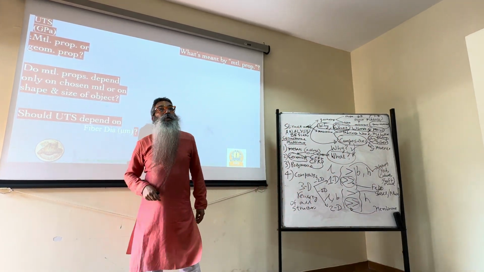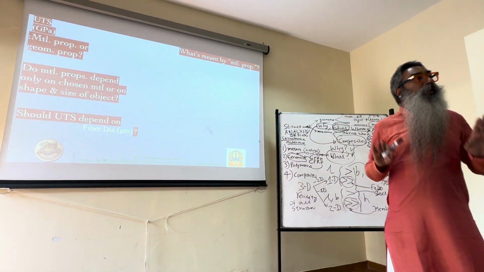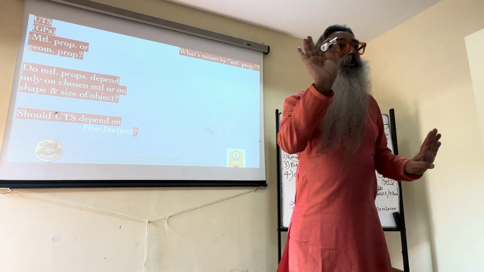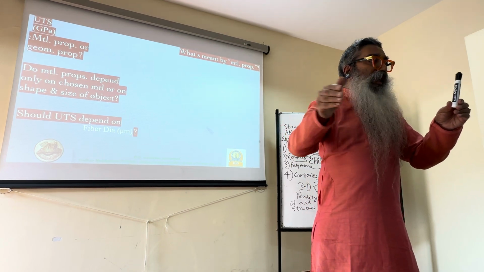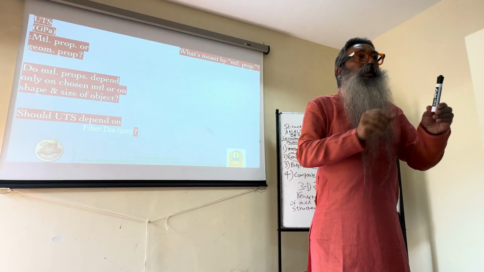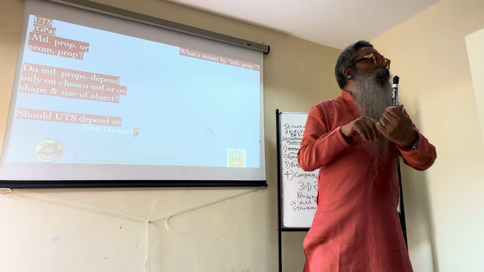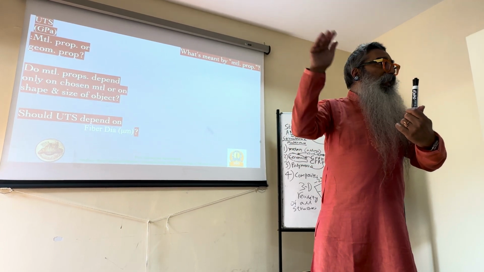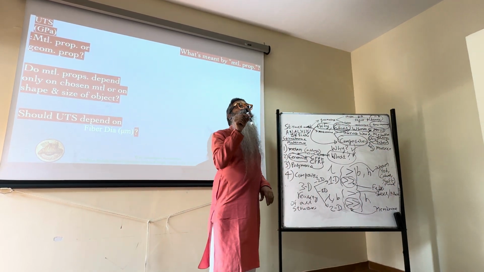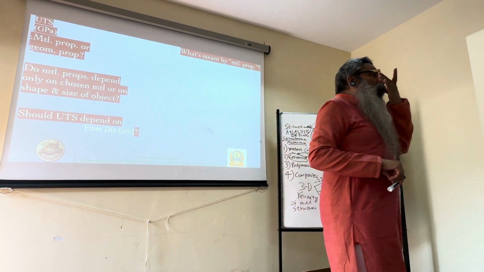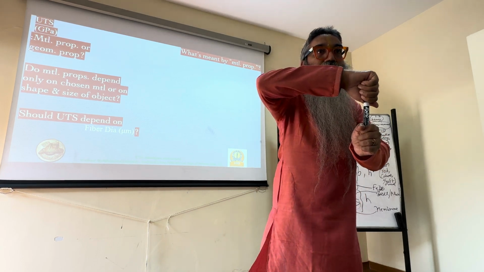So then should the ultimate tensile strength vary with the fiber diameter? I'm keeping the same material, let's say carbon fiber. I'm taking a bunch of carbon fibers, each manufactured with a different diameter or radius. Now I want to put each one of them into a UTS test and try to pull it, measure the stress-strain and go all the way up to the failure stress. So will the UTS, that is the failure stress, depend upon the diameter of the fiber? And will the force that I have to apply for failure depend on the diameter?